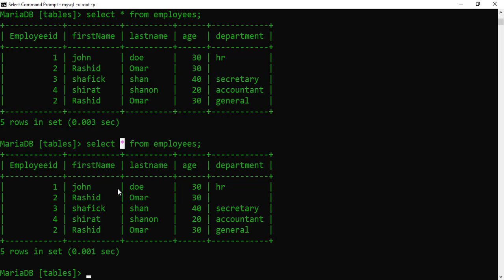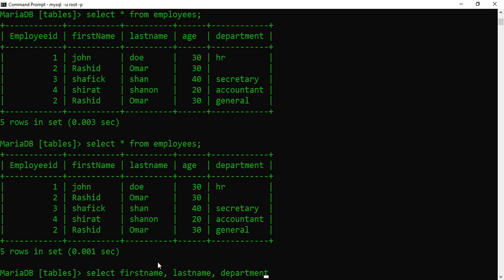Okay, and to retrieve specific columns, we just use select. Okay, then we want to select the first name. We want to select the first name. We want to select the department, and let us also select the last name, it is not the second name but the last name, and the department.